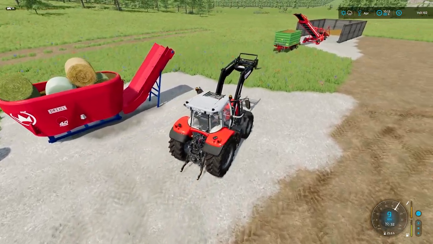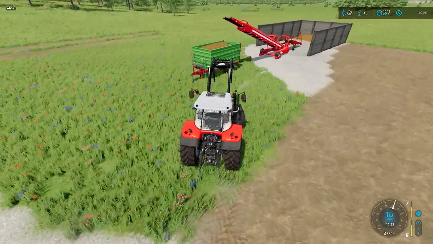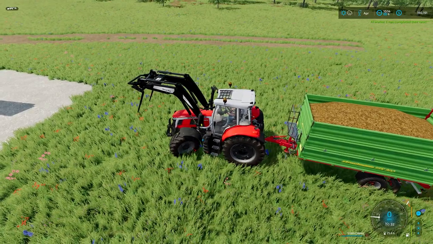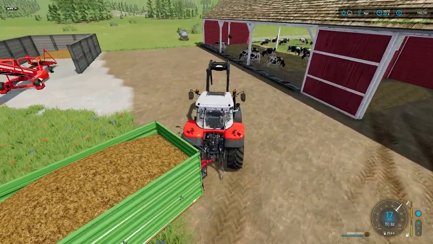There's not much we can do with it at the moment because our trailer here is full of manure, so we shall get this emptied into the methane plant and then we'll come back and give the cows some more food.